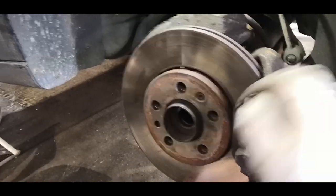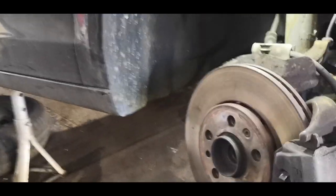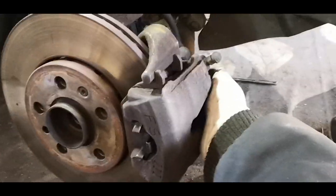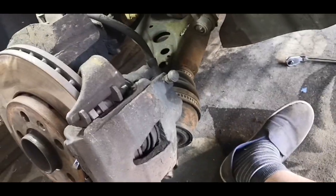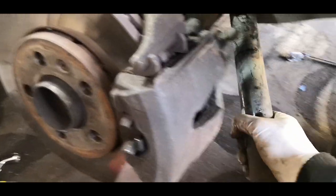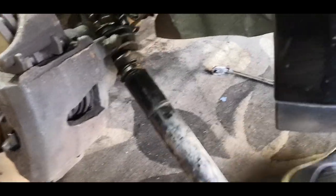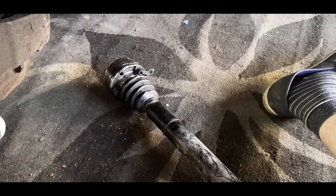Okay, so now we know the drive shaft moves, we're going to push it back inside and then pull this over. So grab the caliper and just pull it over that way. And as you can see, the drive shaft is now loosened. And then once it is loosened, all you need to do is just fish it out of there. There we go. Boom. There it is, one drive shaft out.